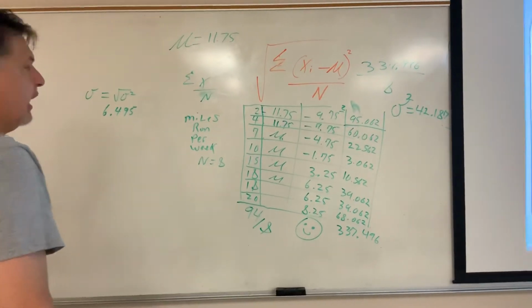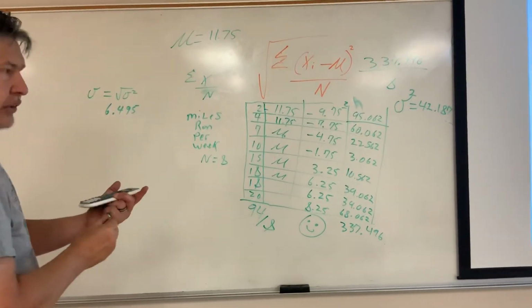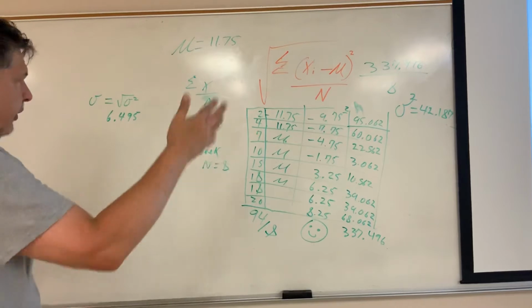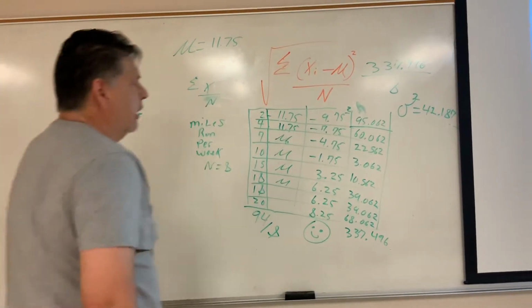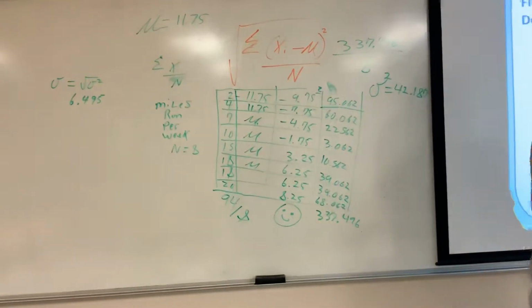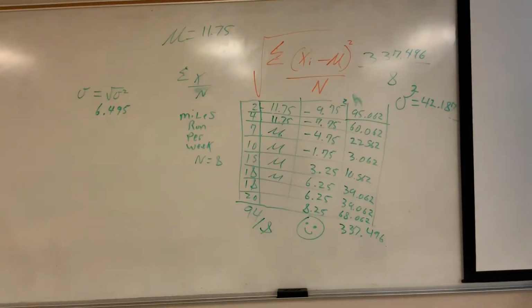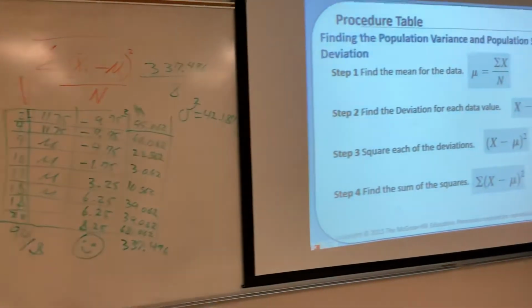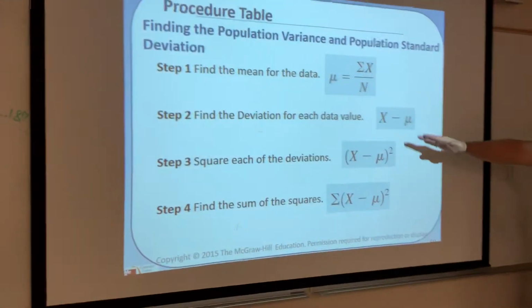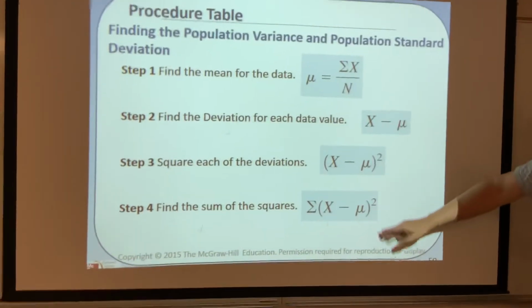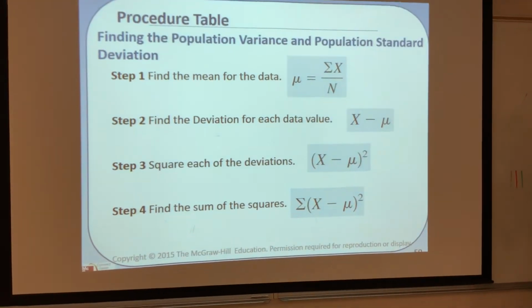So it's pretty easy. And I've got a couple of videos that I'll share, that I think I made a mistake on one, that show you how to do all this stuff. But that's the standard deviation and the variance. Pretty easy to find. The formula is a little cumbersome, but it tells you step by step how to get that, and my little example shows you how to do that as well.